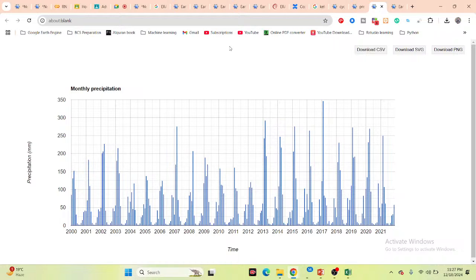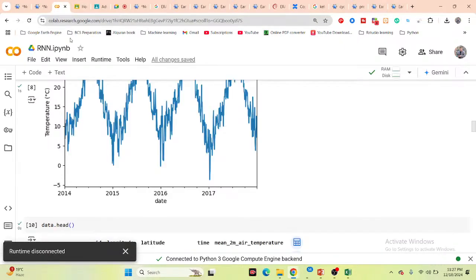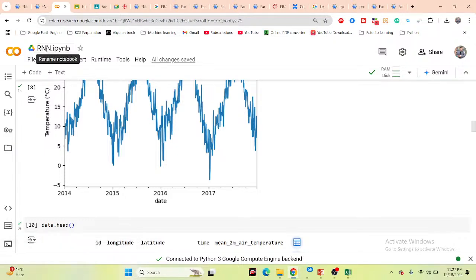Okay. And when you predict the precipitation for a specific time period, you also apply the same process. If you want, you can also apply a recurrent neural network, or you can apply an LSTM. This type of method we can easily integrate using Python. So that's the reason we also use Python with the Google Earth Engine code editor. Just simply connect the Google Earth Engine data, and then further we also use TensorFlow or Keras or other AI tools. We can easily connect Python and Google Earth Engine, and a lot of analysis is possible.